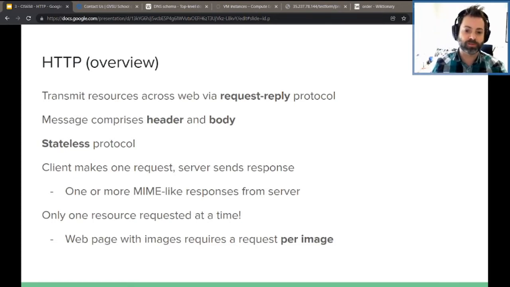I'm going to transmit every single image that needs to be sent from the server to the client. Other separate resources, transmissions. Basically, the idea is that this is a request reply protocol, meaning that the client needs something, it requests it, and the server will reply or respond with that resource. Now, this will be packaged up into a series of packets, which will be sent. That's part of the underlying protocol.